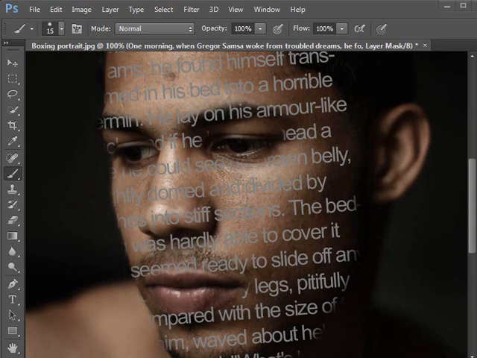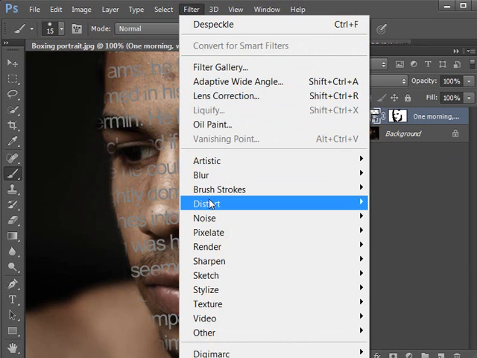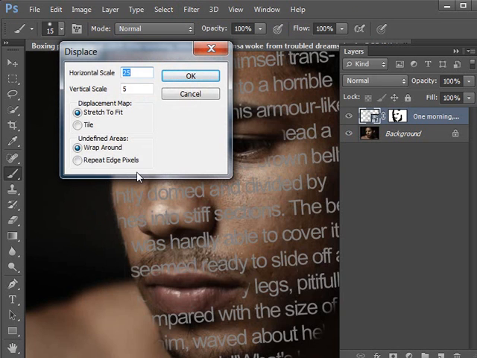Now back at my layers panel, we have been on the layer mask, so let's click on the layer thumbnail to make it active once again. And let's choose Filter, Distort, and Displace. This time we're going to set the horizontal scale to 10 and the vertical scale to 10. And you can experiment with these, but I've done a little bit of experimentation on my own, and I found that these settings here work pretty good. But because we set the text layer as a smart object, you can always come back and change that if you need to.